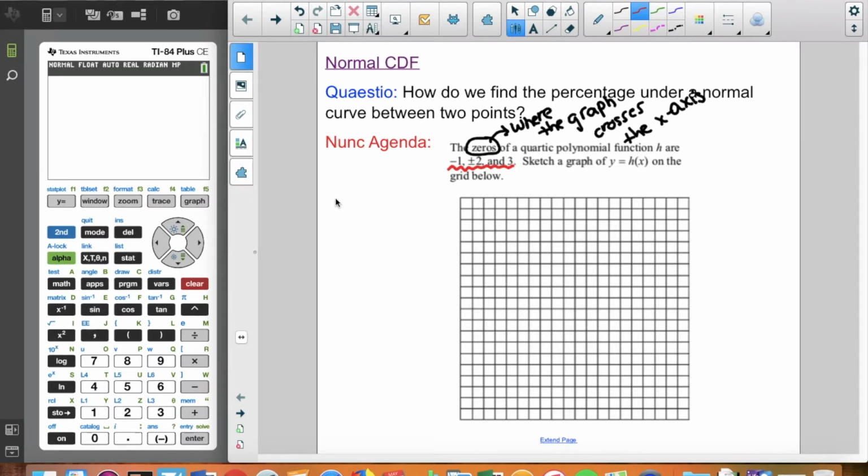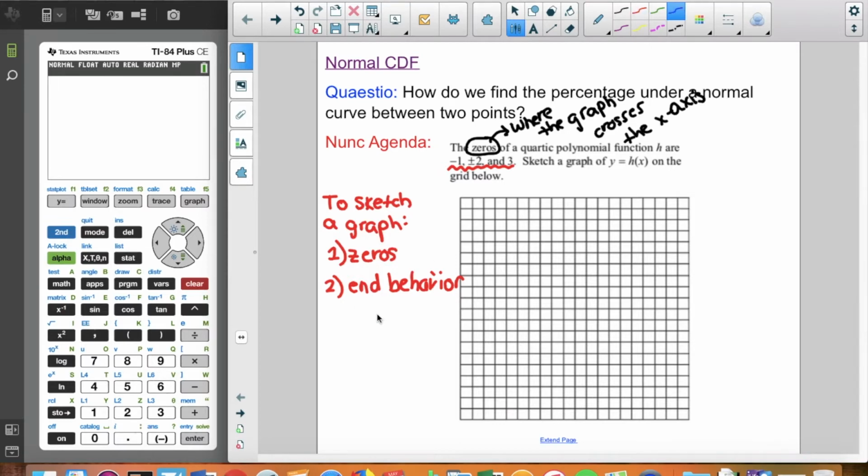When you sketch a graph, you need two things. Whoops, I misspelled graph. And then I just erased everything. All right, to sketch a graph, you need two things. The first thing is you need the zeros. And the second thing is you need the end behavior. I clearly cannot spell today. That's supposed to say behavior.